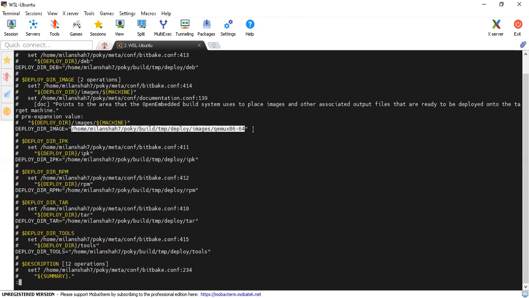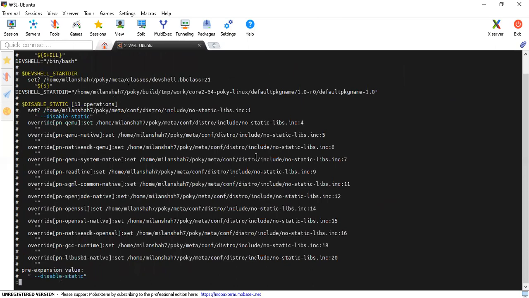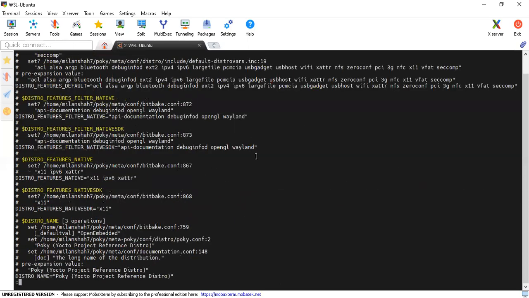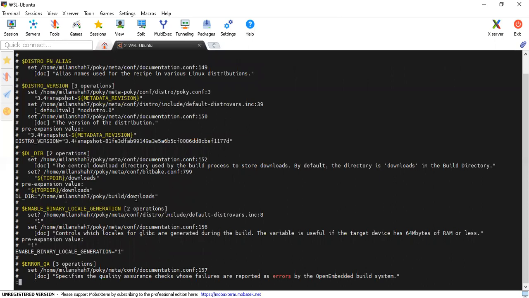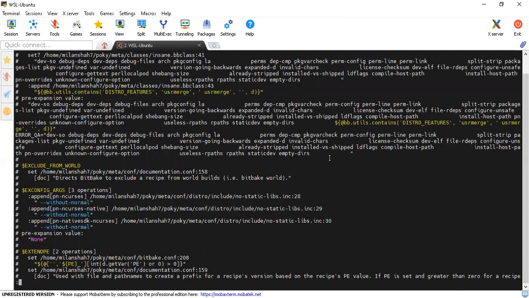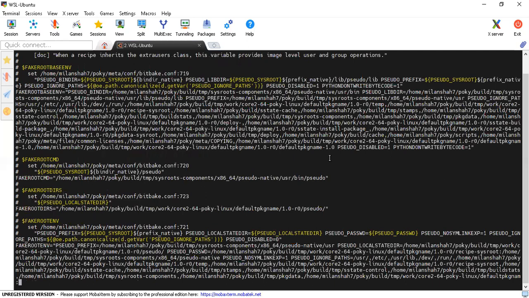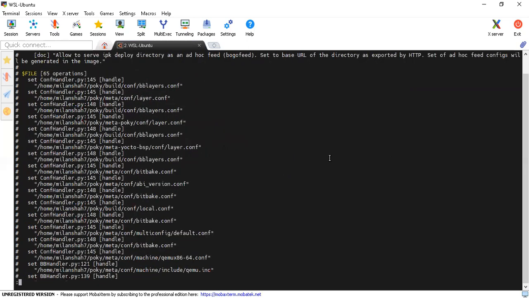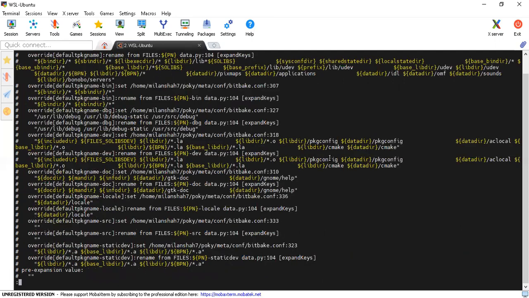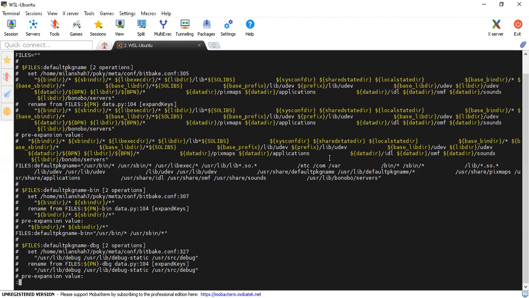So if you use the same temporary folder, or temp folder, to build for BeagleBone, then up to this much the path will be the same. Then here it will create a new folder of BeagleBone Yocto, and then it will place your images. The distro features and download directory are specified here. If you make any change, it's better to cross check with this environment file. Most of everything is here. For debugging and to understand it better, it's better to go through it once, to see what variables can be used if you want to do something.